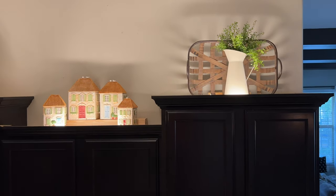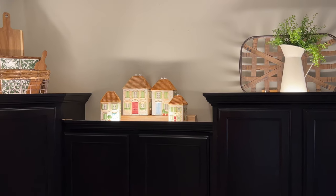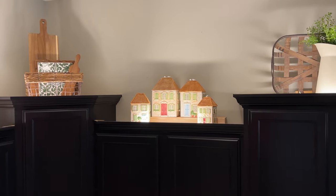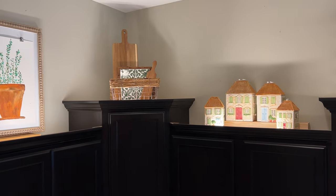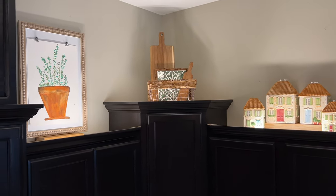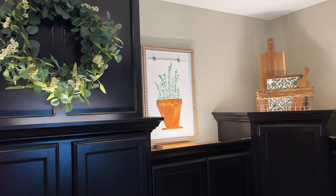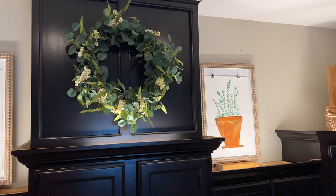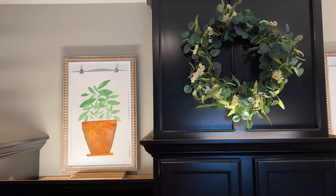Now keep in mind that when you're ground level, you can't see any of the 2x4 that you can see under any of the decor right now. I am just using it to add some height to some of the decor pieces, but you cannot tell at all when you're ground level. I am just high up to show you guys kind of a closer look at how everything on top of the kitchen cabinets turned out.